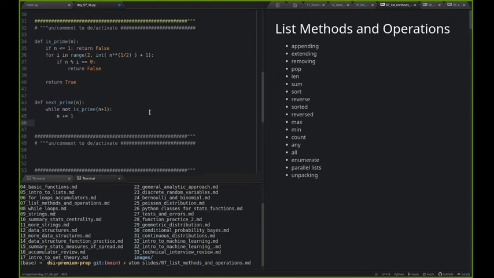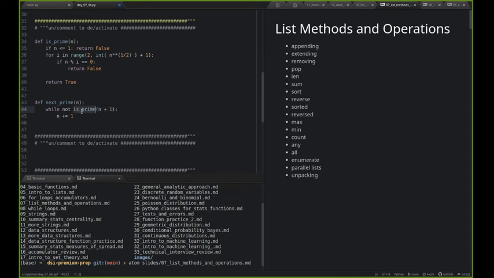And then since we're checking n plus 1, the reason I'm checking n plus 1 is I don't actually want to check n itself, right? If I pass in 11, which is a prime number, I don't want it to check if 11 is prime, because I want it to give me the next prime number. So if the current number is prime, I just want to skip that one. So the next prime number after 11 is 13. So I'll start by checking n plus 1. So 11 plus 1 is 12.